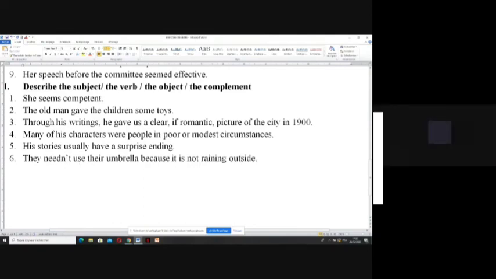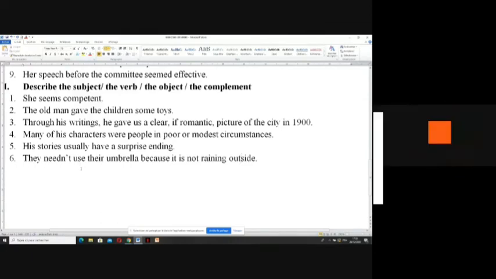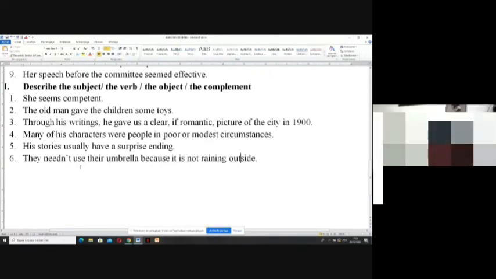Yeah, that's why I said at the beginning. Yes, sir. Needn't here is non-lexical. I agree. And it is there as a modal auxiliary to help the verb use. So if you move to use, you can say that use is lexical. Okay? Use is the main verb. Yes, this is what I want to explain. Good. Yes, next.